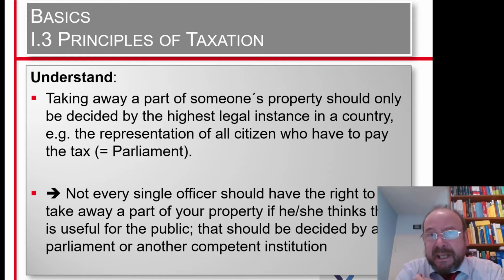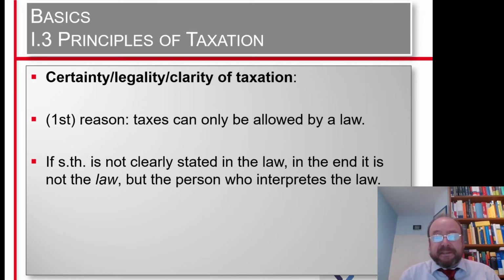end up in chaos, because then usually these people will do that and you have no protection against that. So there are good reasons to reserve the right to design a tax to an institution which is at a very high rank in the chain of institutions, so very much to the top or even the highest institution, and that, let's say, the conditions which you need to levy a tax are relatively strict, so that not everybody working from the state can come to the idea to take your property away, because then you get plundered by everybody, can't foresee it, and so that makes sense.